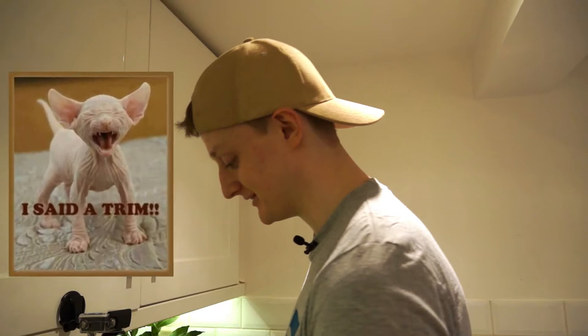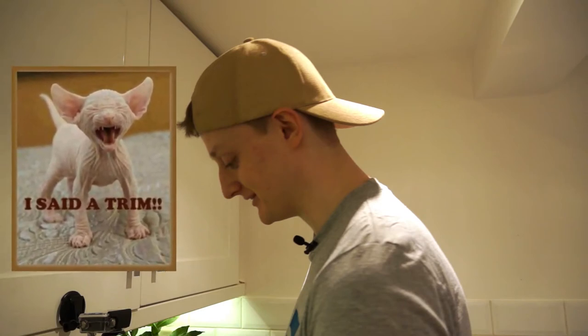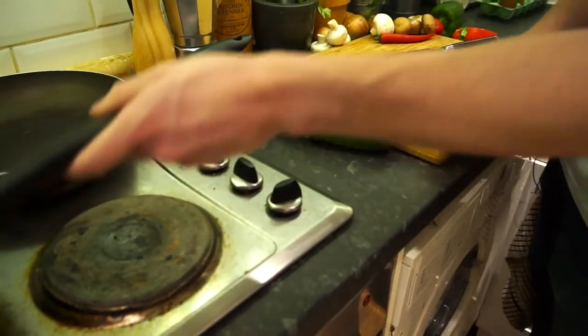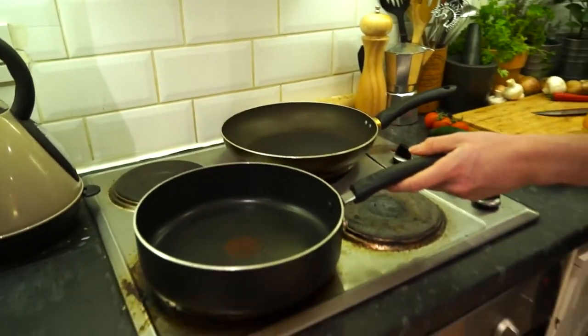See if we can make a lovely vegetarian dish, very fast, within half an hour. Also, don't mind the cap - a barber shop completely destroyed my hair. First thing we're going to do, heat on. I want these pans heating up, especially because I've got a very very bad electric oven. Second thing, get this second pan on.